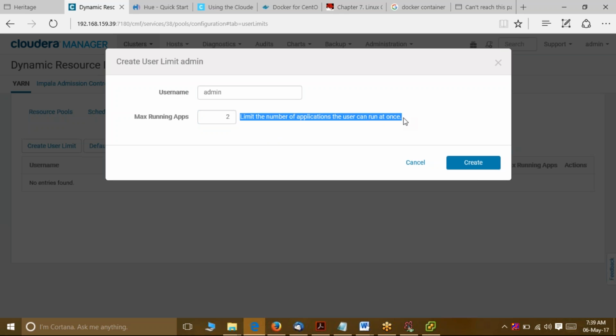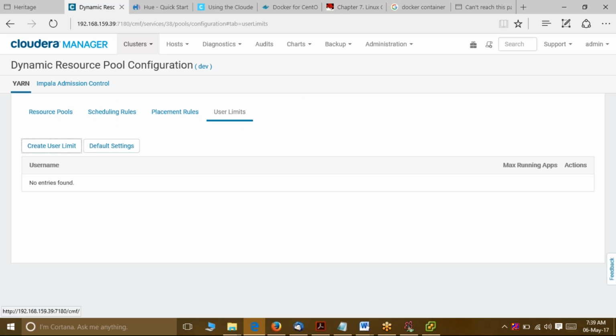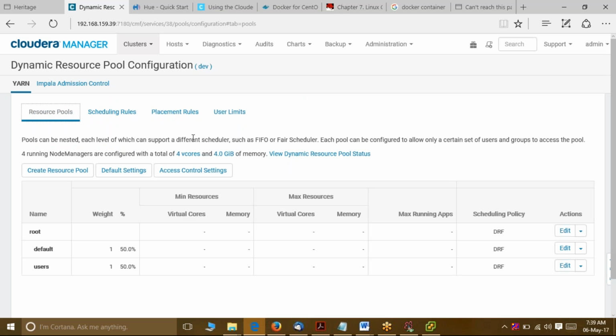I hope you are getting this here. In the dynamic resource pool creation, we have scheduling rules, placement rules, and resource pools.